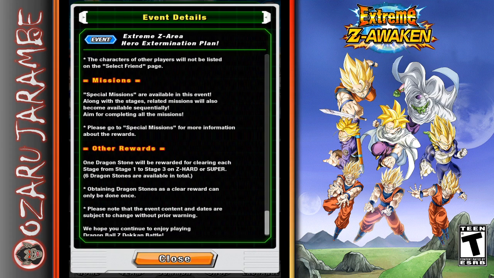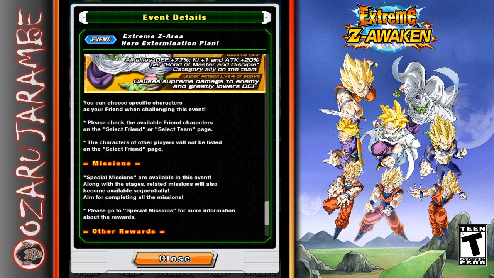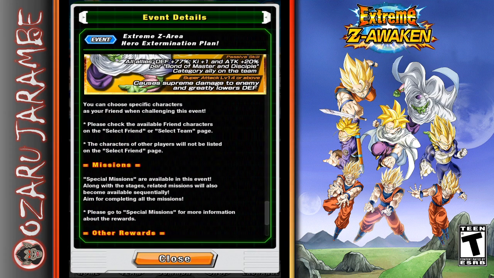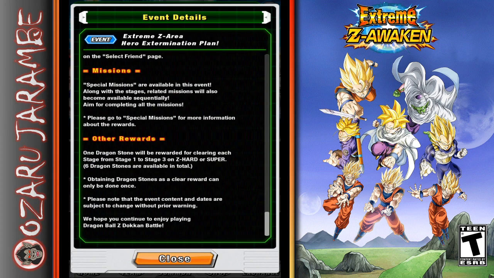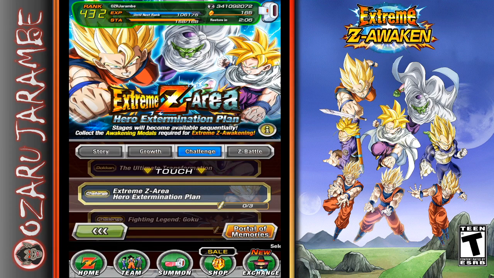You've got rewards through the special missions like I was talking about for clearing each one 10 times. You've got friend characters on the page you'll be able to select, so you should be able to use other people's units rather than just a pre-selected unit for you. But yeah, that's pretty much everything there is to talk about for the Extreme Z area. There's a lot of stuff going on, but that's pretty much everything.